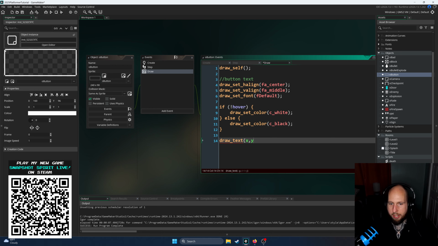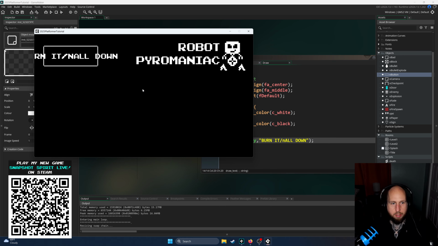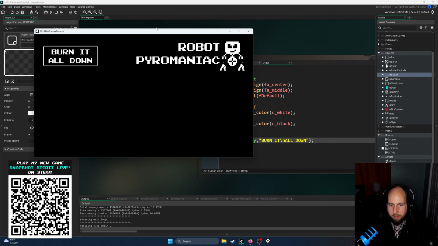Draw text X, Y, burn it, new line, a little line break, /n, all down. Let's test it out. Oh, this did not work with the line break. Oh, I need a /n to make that line break work. Burn it all down. And it changes the text color from white to black as necessary.